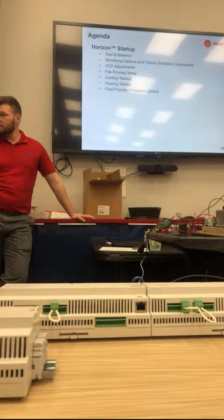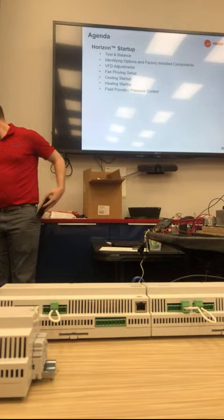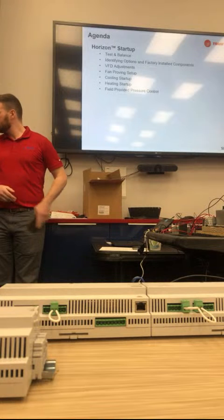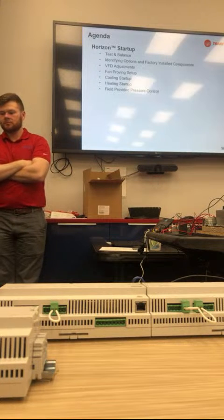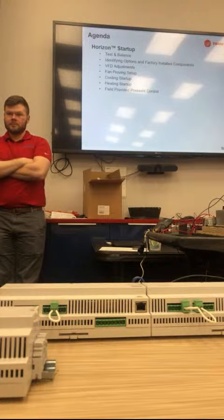Take a break real quick, then get started. So we're going to take another quick 15-minute break, and then we'll probably try to power through this and finish around 4 o'clock, because the buses will be here at 4:30, so we can go eat. We're going to try to get through some mechanical stuff, and then tomorrow morning we'll do a plant tour, come back, you guys do controls some more, and then go back out and do startup on the units themselves. So we're going to try to break it up a little more for you, so we're not so heavy on controls for the whole day.